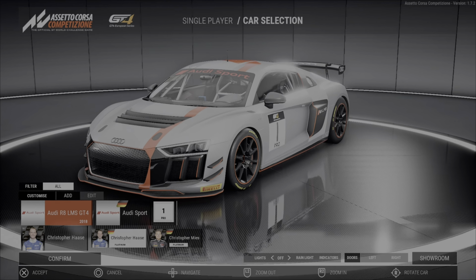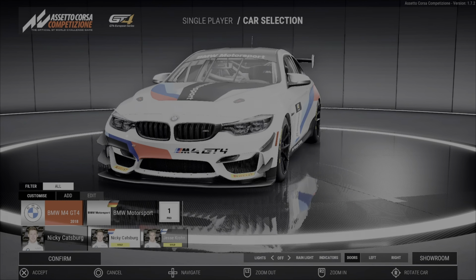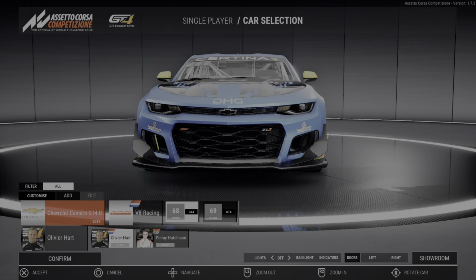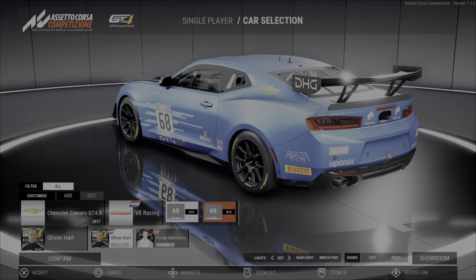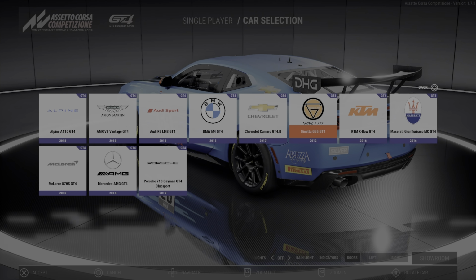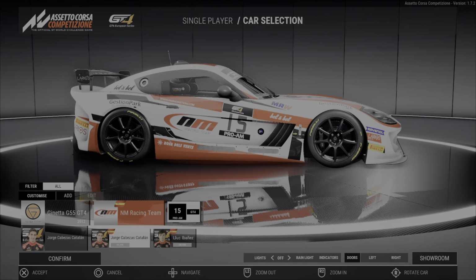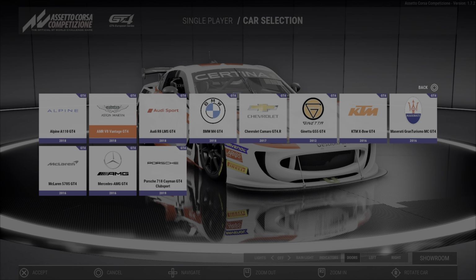Then we have the Audi R8, and again a very nice looking car. The BMW M4, not the new version with a new front grille, but a slightly older version. Then we have the Chevrolet Camaro, which again is a very nice looking car. Bit of a beast, that one, I think. Then we've got the Ginetta G55. Probably out of all these cars, the one I'd most likely end up in real life at some point in the future, if I'm lucky.